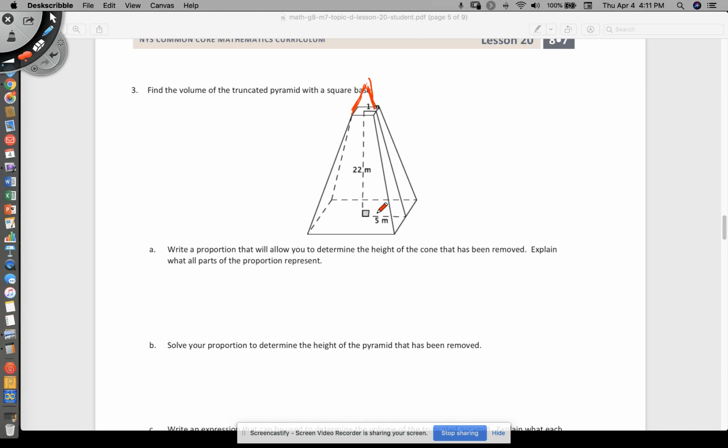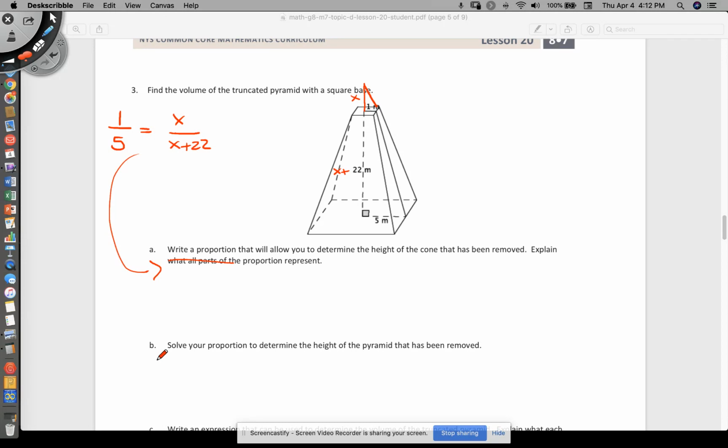So I'm going to say 1/5 equals this height here, which is still going to be a height. Let me go ahead and clean that up just 1 second there. Make it look a little bit easier to see. So we have the height here of this triangle, we'll call it x, and then this will be x plus 22. So we're going to say x over x plus 22. All right, so that's actually my answer right there for A. I was writing it to go ahead and start solving it, but they wanted you to write it for A. What is the proportion?